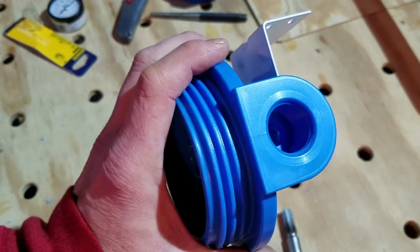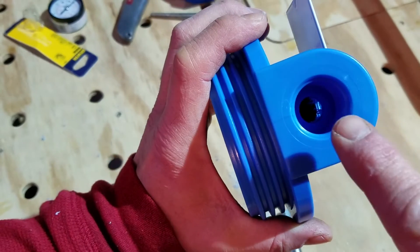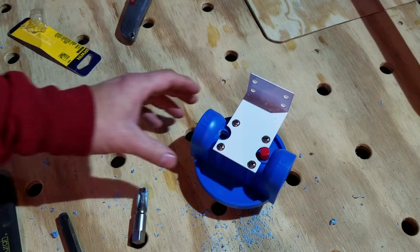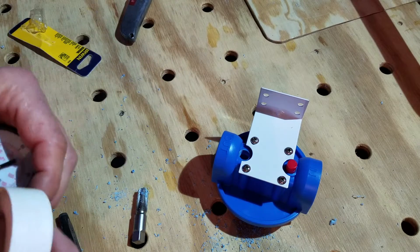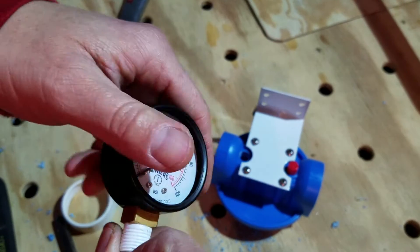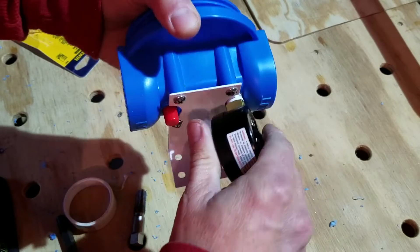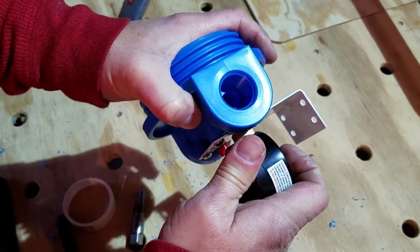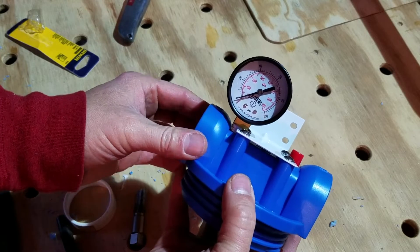Another thing you want to do when you're finished tapping: you can see those little strings that are left over from the tapping process down in the hole — you need to clean those out of there, otherwise they're going to get into the plumbing system. Now that we have our hole tapped and cleaned out, we're going to put our pressure gauge in. You have to put some Teflon tape around it, and I like to run my nail in the threads to push the tape down in there. Keep in mind when you're threading a metal fitting into plastic, it doesn't have to be super tight — I don't even think I'm going to need to put a wrench on that. It should be good just like that. Now we just have to do it two more times.